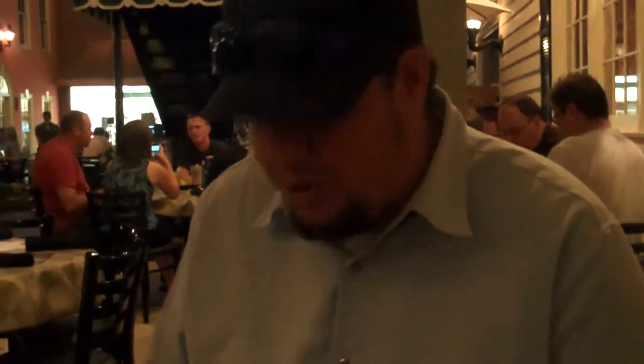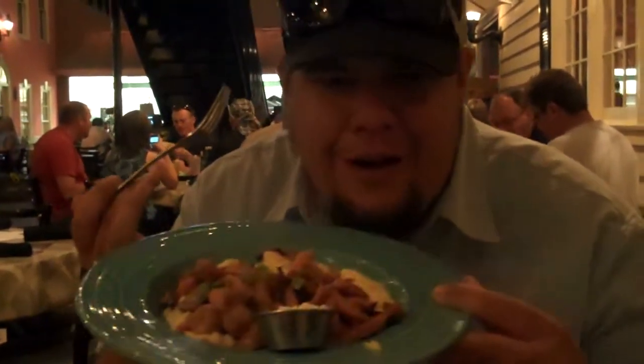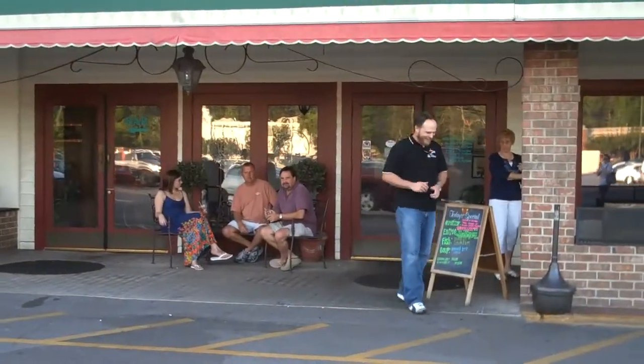The pimento cheese grits are really good, with little strips of ham on it. I ordered the pimento cheese covered salmon with the cheese grits — it's amazing. Food baby! This is a fabulous place to come. It's been a hangout for the regulars on the tour for years. When you get done eating, you've got to try the shrimp and grits, love the crab cakes, all kinds of good stuff. Pimento cheese — if you're hardcore into Southern cuisine, you've got to try the pimento cheese.